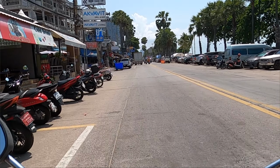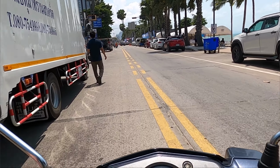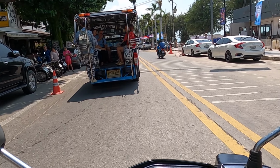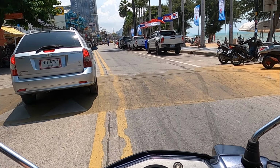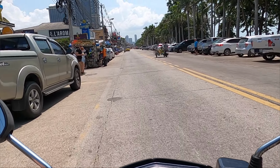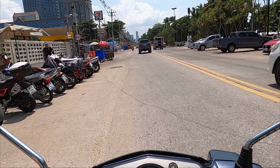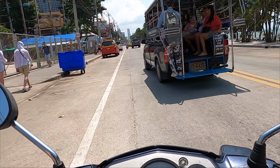Now, why is this? They are going to do some major renovations and upgrades to this road. They're going to increase the parking spaces and just make the beach road more beautiful, I guess. It is a project that will take around 18 months, so that's a long time. And for at least the next 6 months, this has started on March the 1st, so it will at least continue until the 1st of August of this year. This is actually also part of a test. They've closed it for at least 6 months, so they can see what it will do to the traffic patterns. And if it's successful, they will keep it closed until all the renovations are complete.